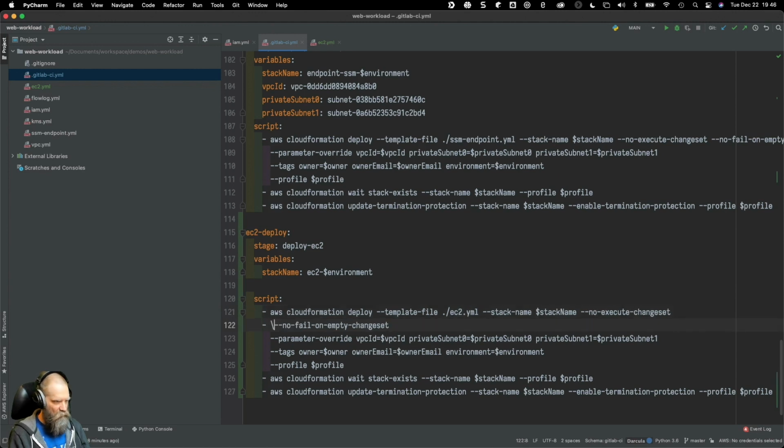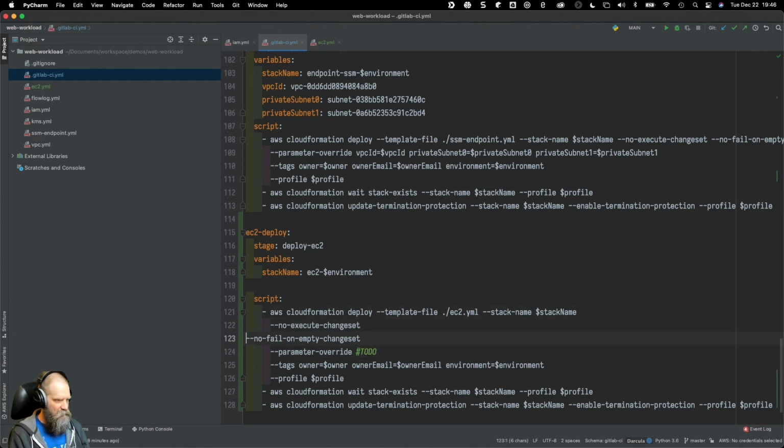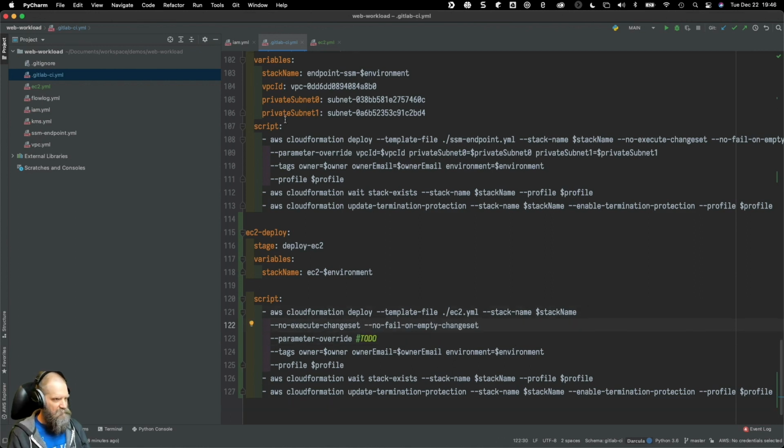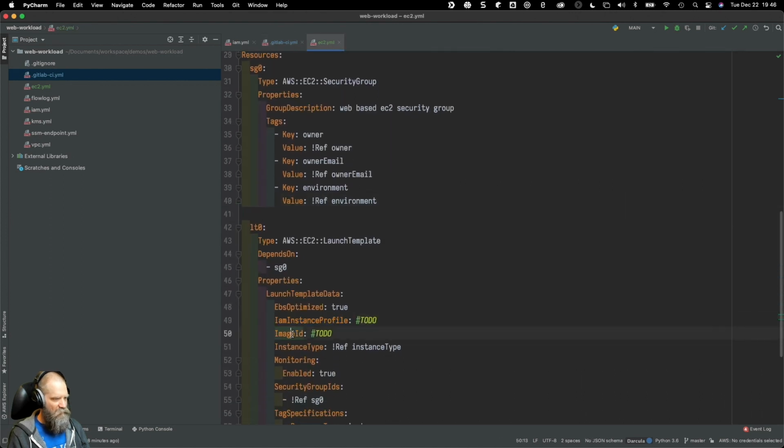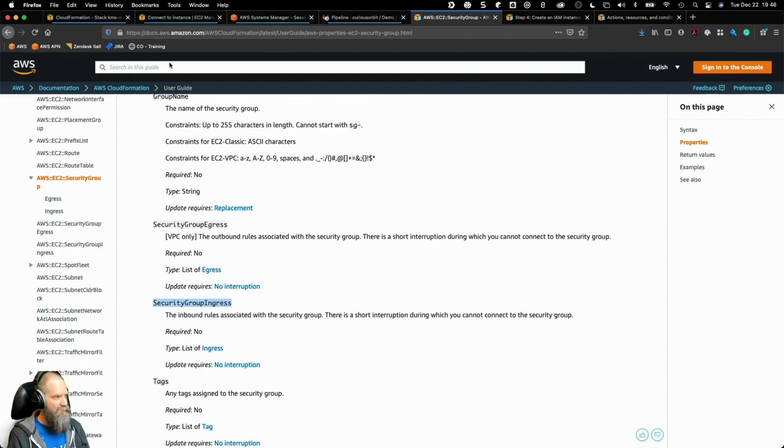And we'll do the same thing. We'll pull this down onto a new line. I'm going to leave this, but I'm going to tag a to-do on it because I think we're going to have to make some changes there. The rest of this can stay the same. Okay, so let's go back and have a look because I'm pretty sure we need our instance profile, we need our image ID. So actually, we're kind of stuck here. We can't deploy this until we get that image done. So let's go back and do that.